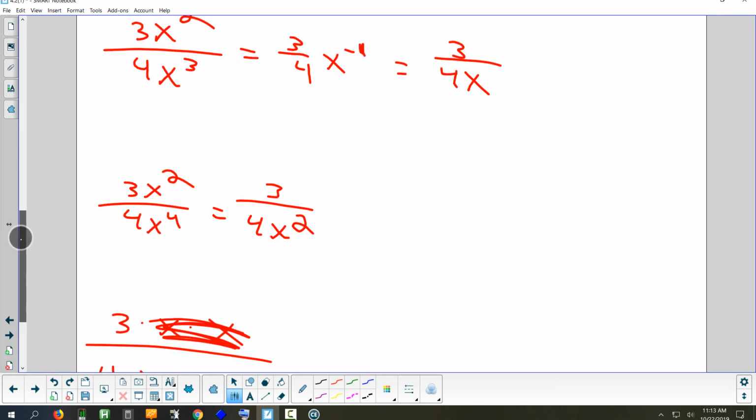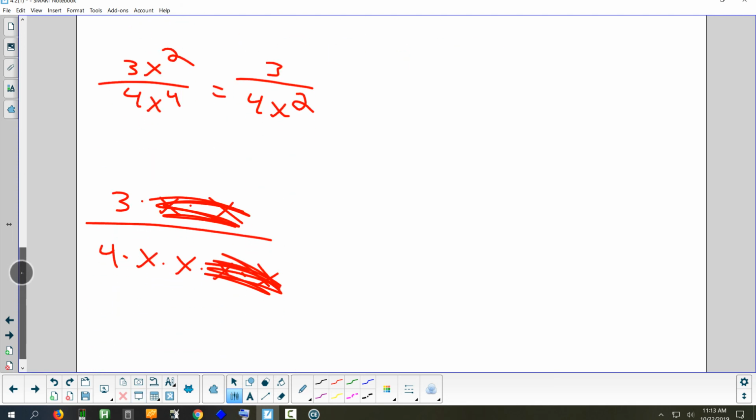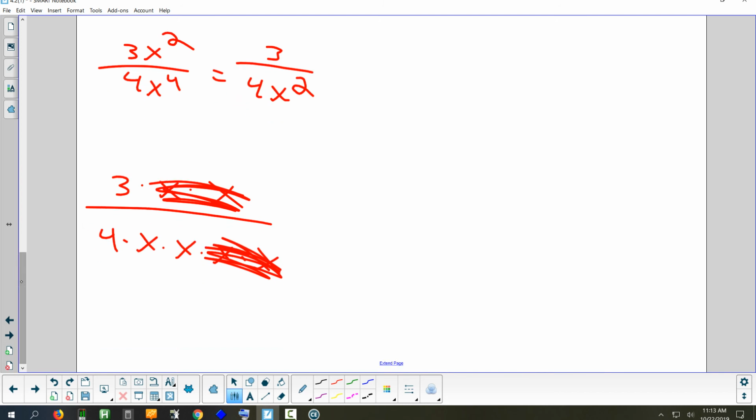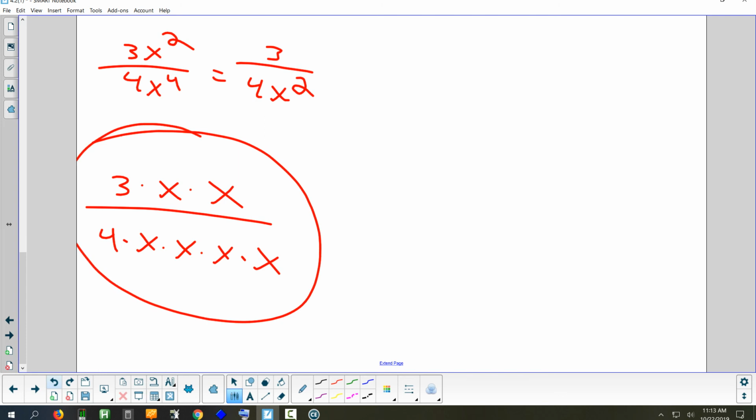Why does that work? Like when you have a negative exponent and move it to the denominator, why does that make it positive? Well, I would think of it this way. Because that's 3x to the 2nd, it's like, where did you have more x's to start with? So when I look at that, I say, okay, 2 minus 4 is negative 2, but I had more x's in the bottom to start with. So that's why the answer ends up in the bottom.